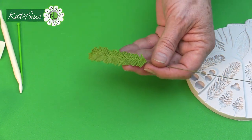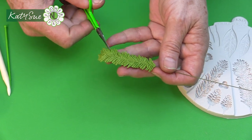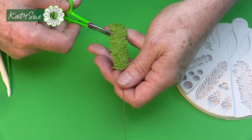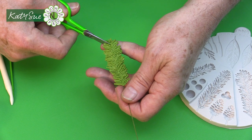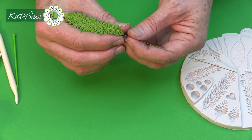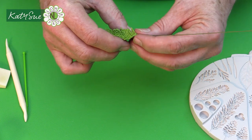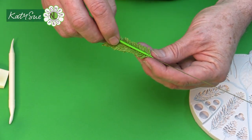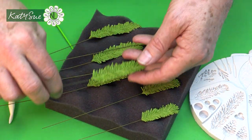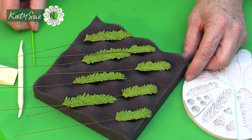All right, so this will give you a U here, and then you're going to make your little cuts, which will divide that up. Now of course your end will set, so you're going to pinch this into a slight taco shape, and hollow around the base here. Again, this is going to go into the convoluted foam here. So this will go in to dry. And here is your U.